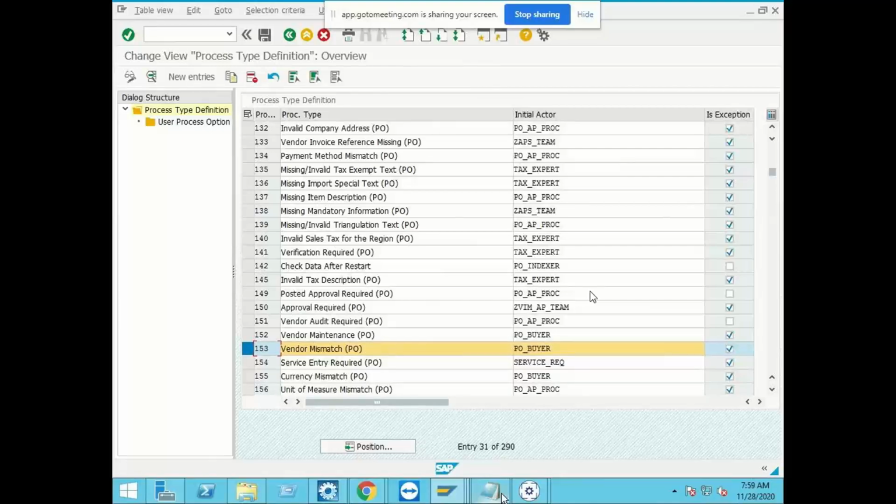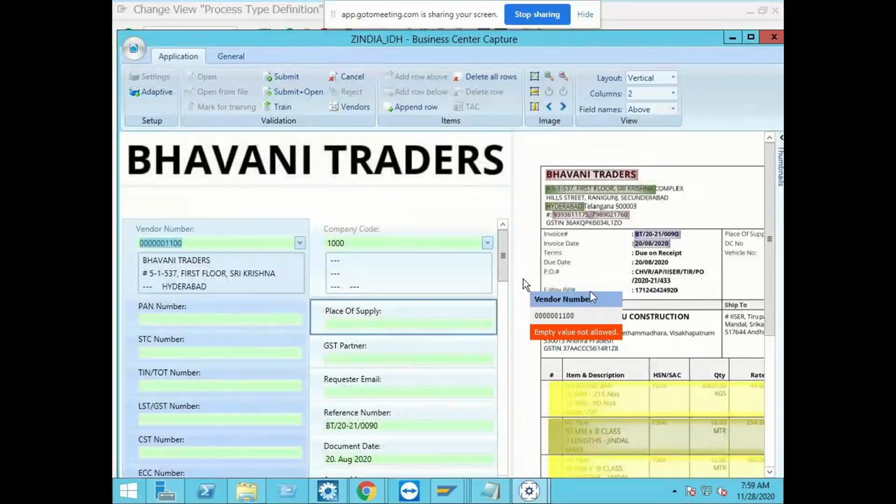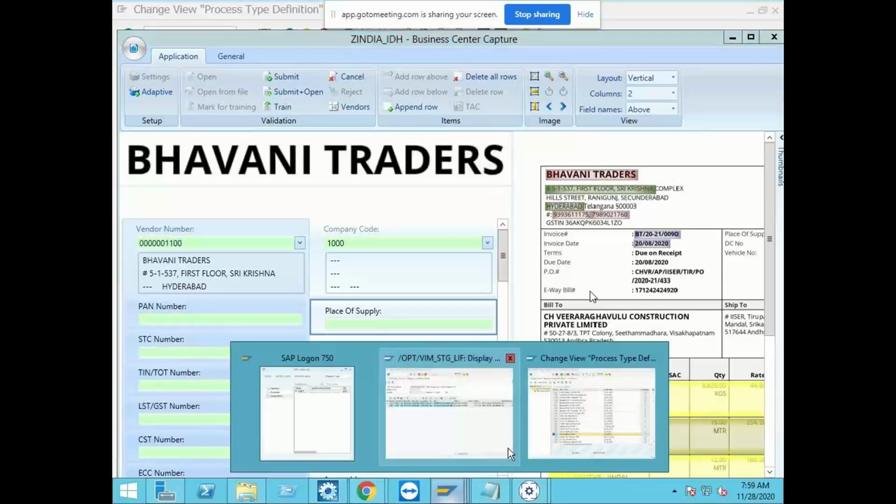Anuleka's question: in invoice images, multiple vendor names are there, so how can the system determine the exact vendor name? I don't think that scenario is supported, because one invoice having multiple vendors will not be extracted. The system will not support multiple vendors. It will extract any one vendor, and whether it is correct or not, the business rule will catch it.